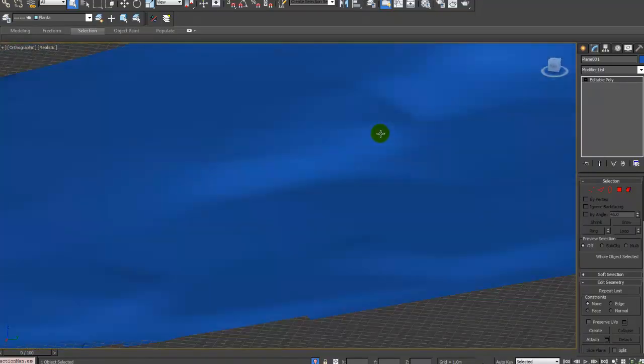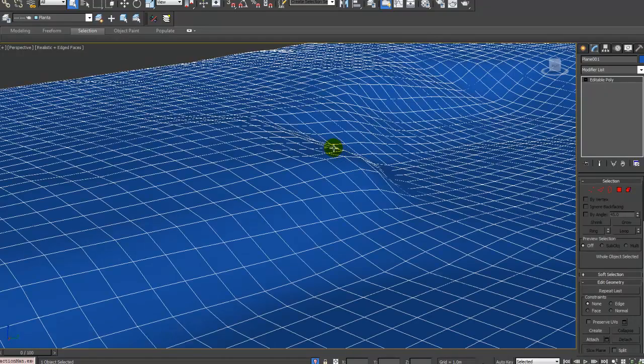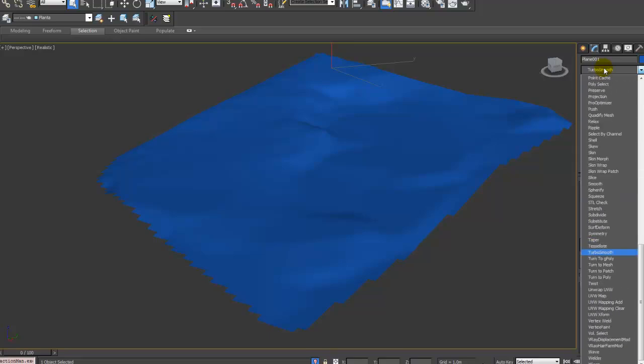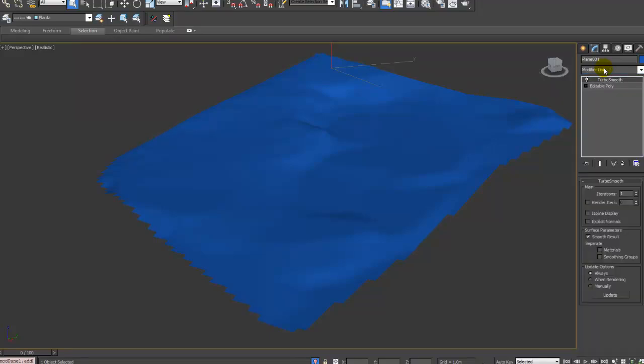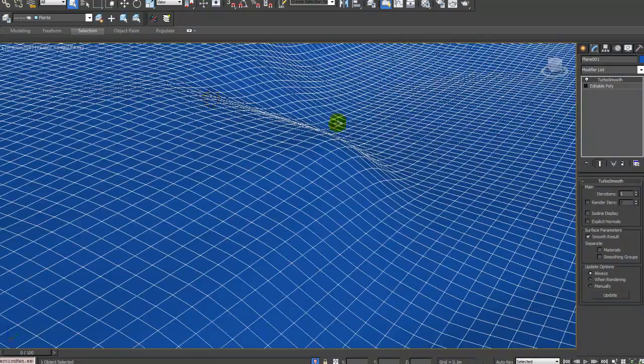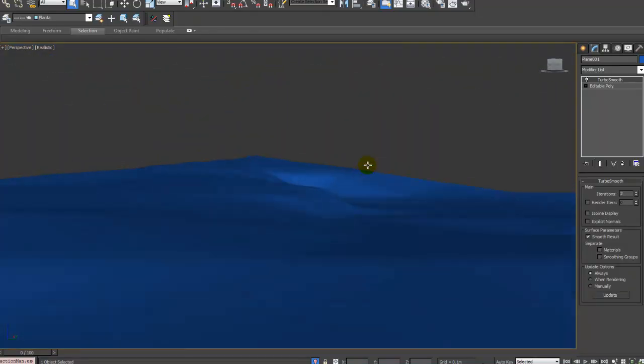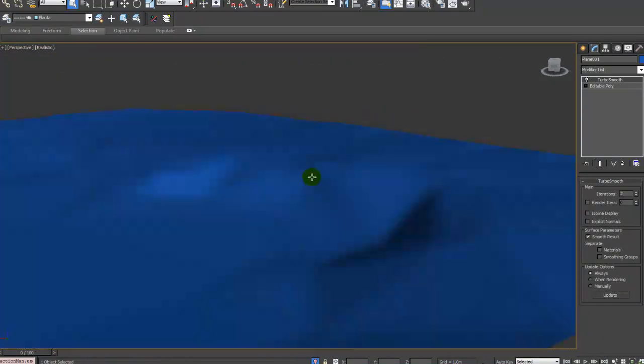This will be related to the point of view of your rendering or your project, but like you can see right now, the geometry is cleaner and could be improved if you use a modifier like Turbo Smooth. You can increase the overall smoothness of the project. Like you can see, with or without Turbo Smooth, it will look better, and it could be optimized in a better way than the previous version.